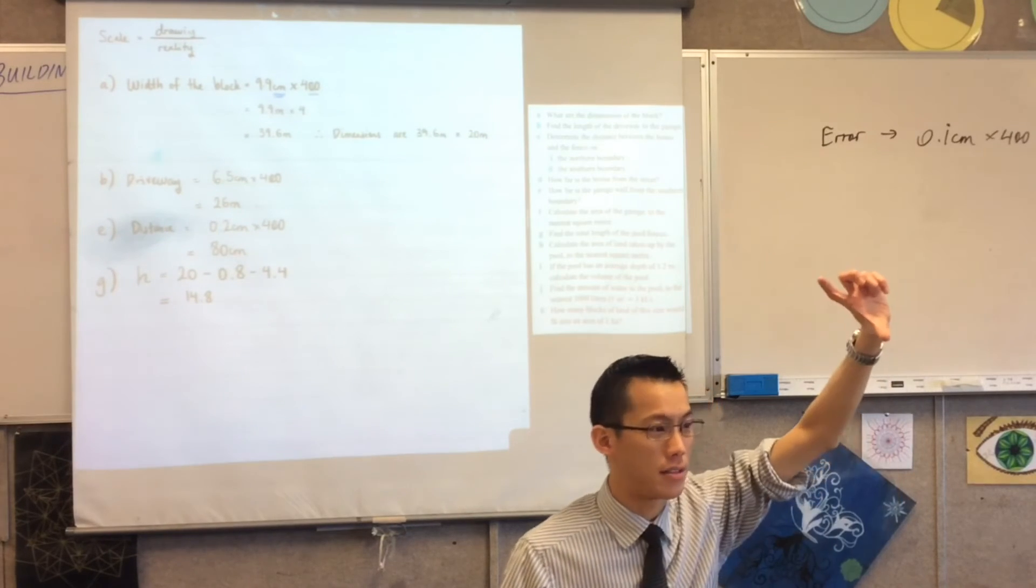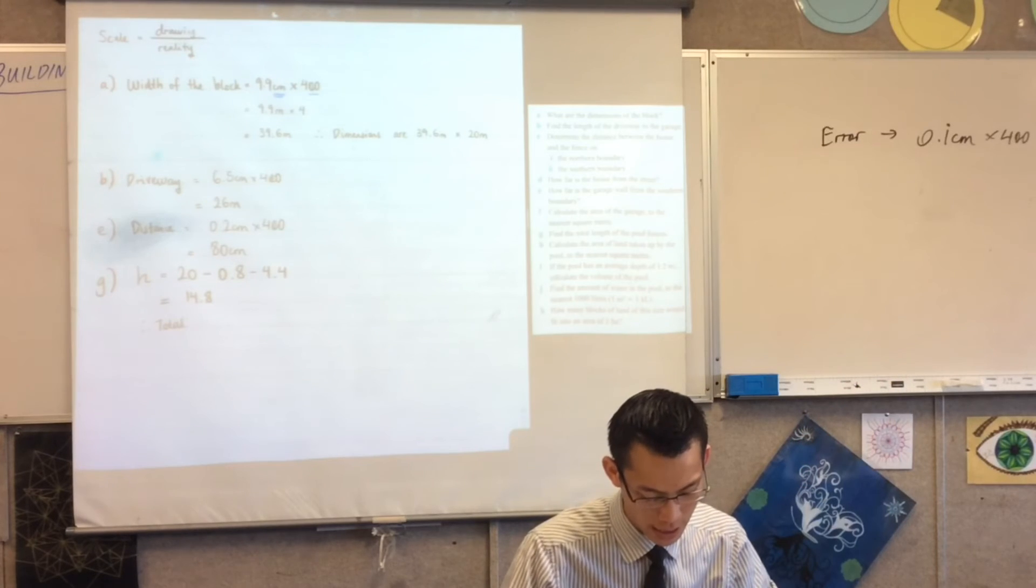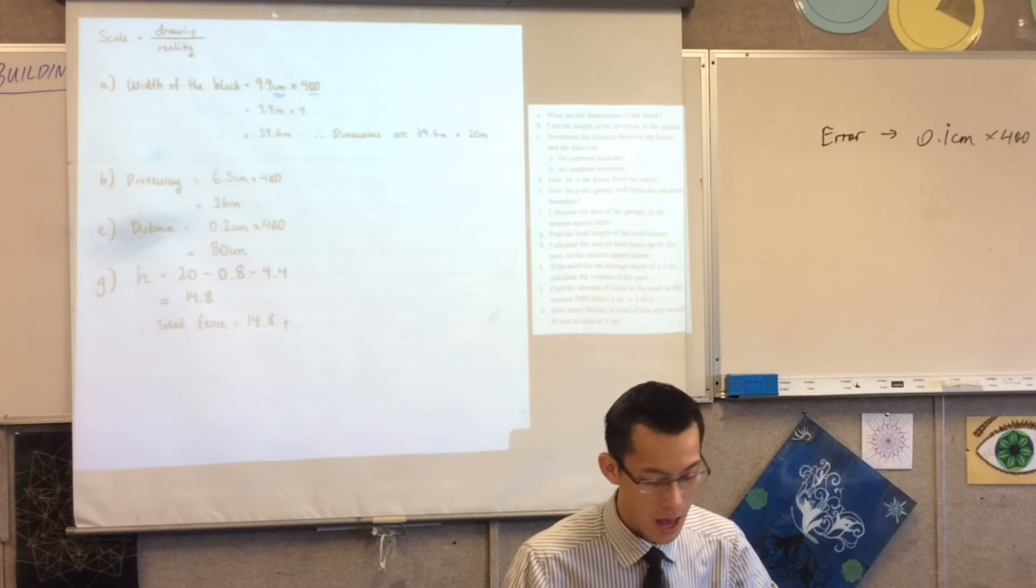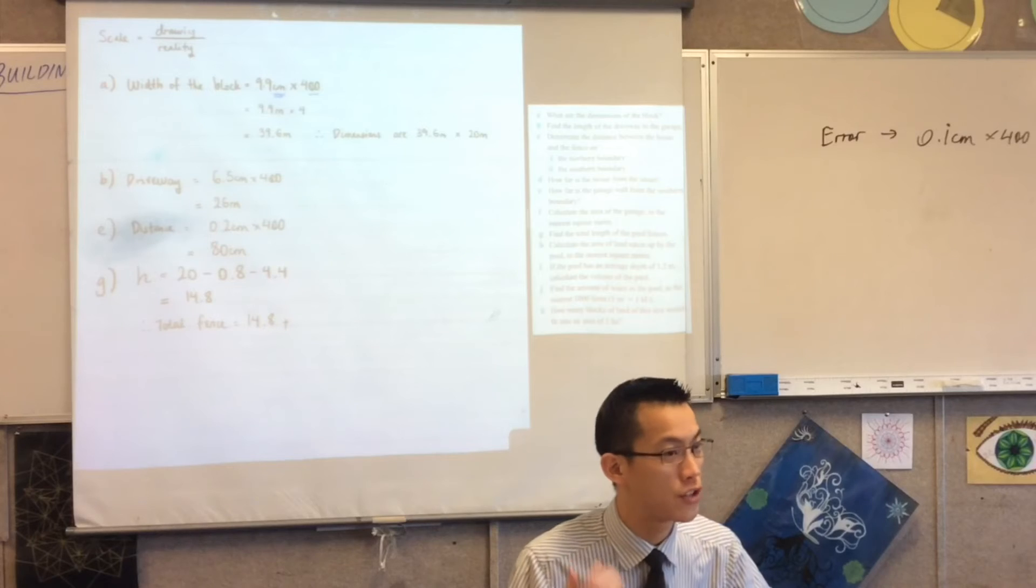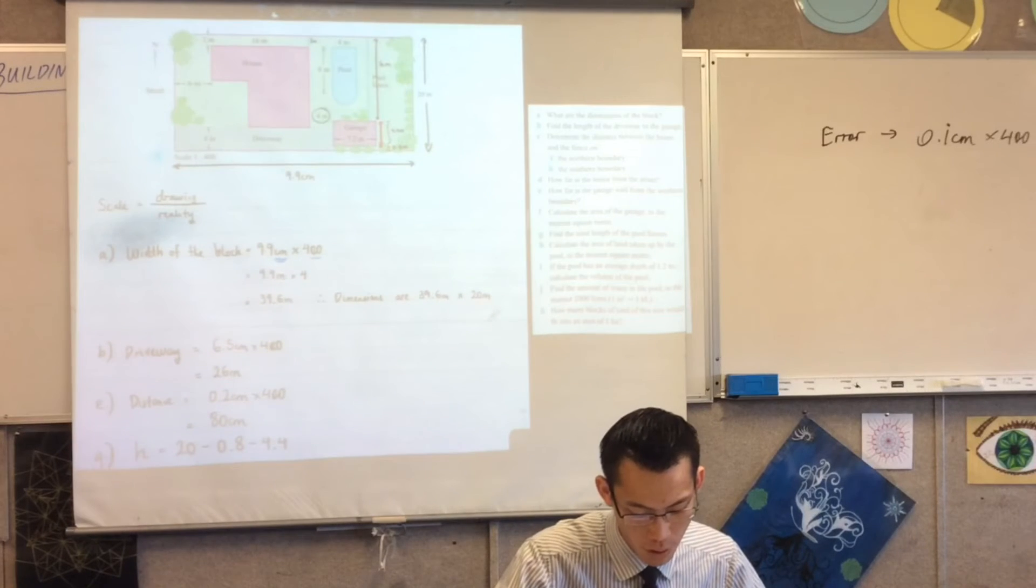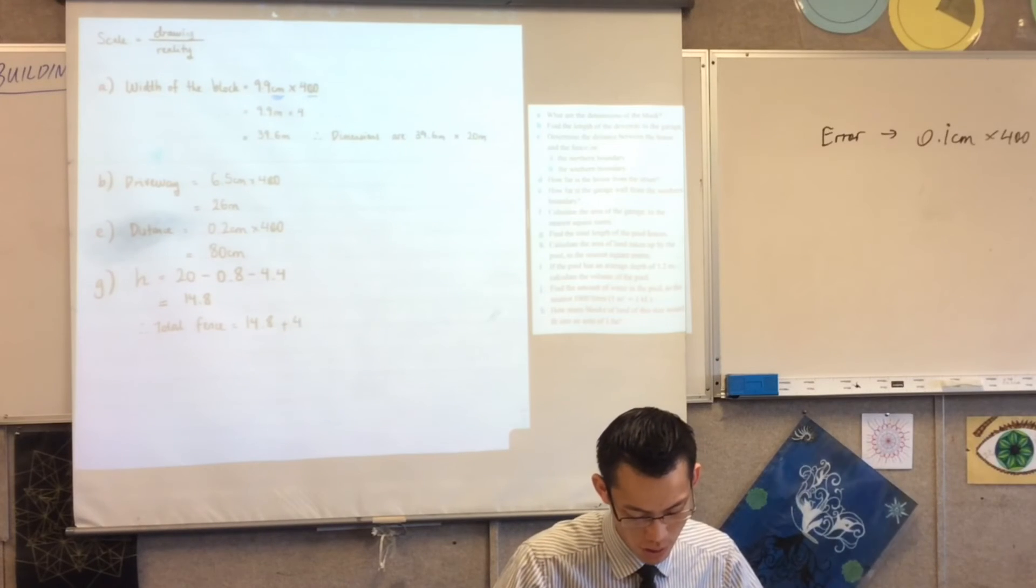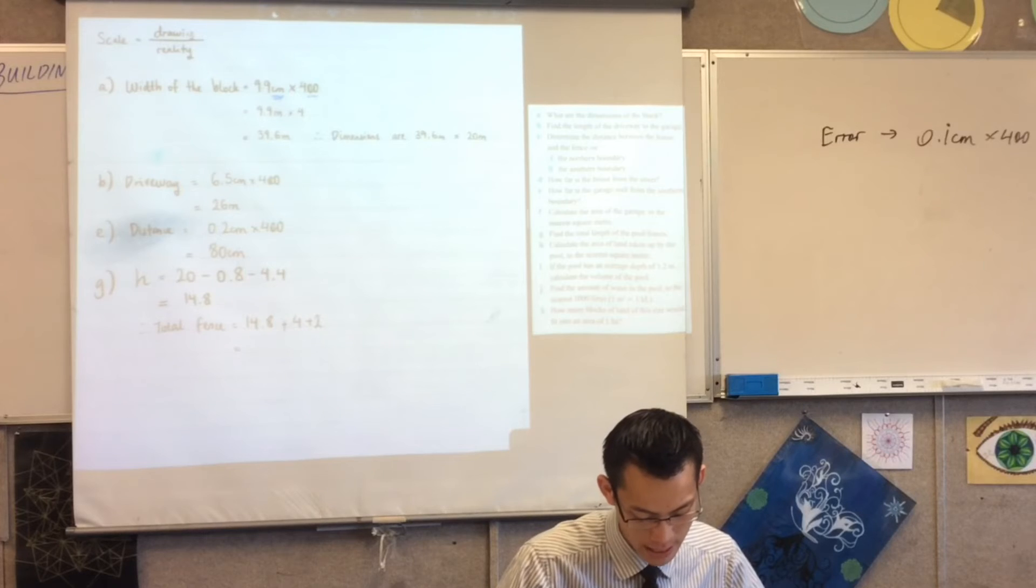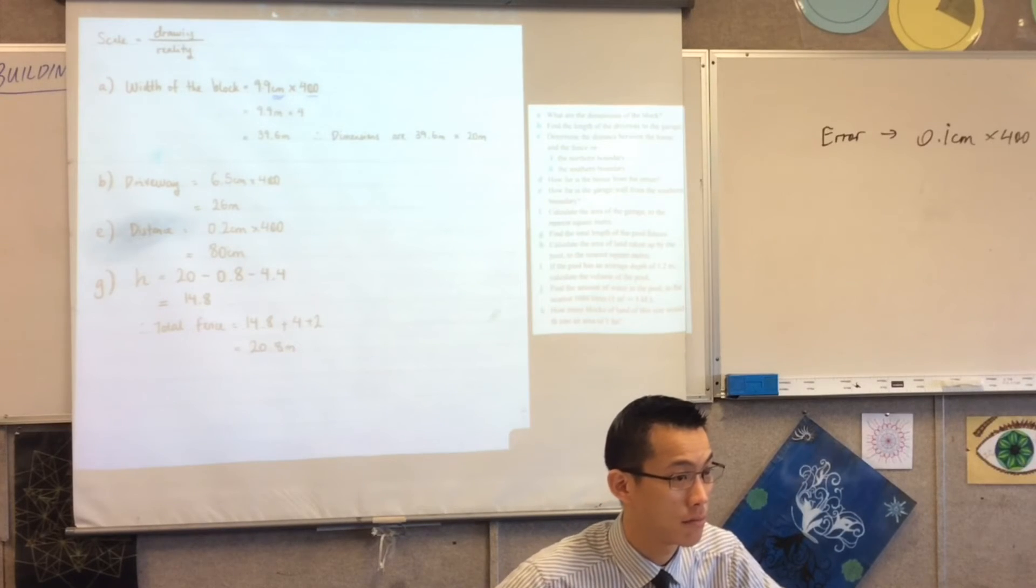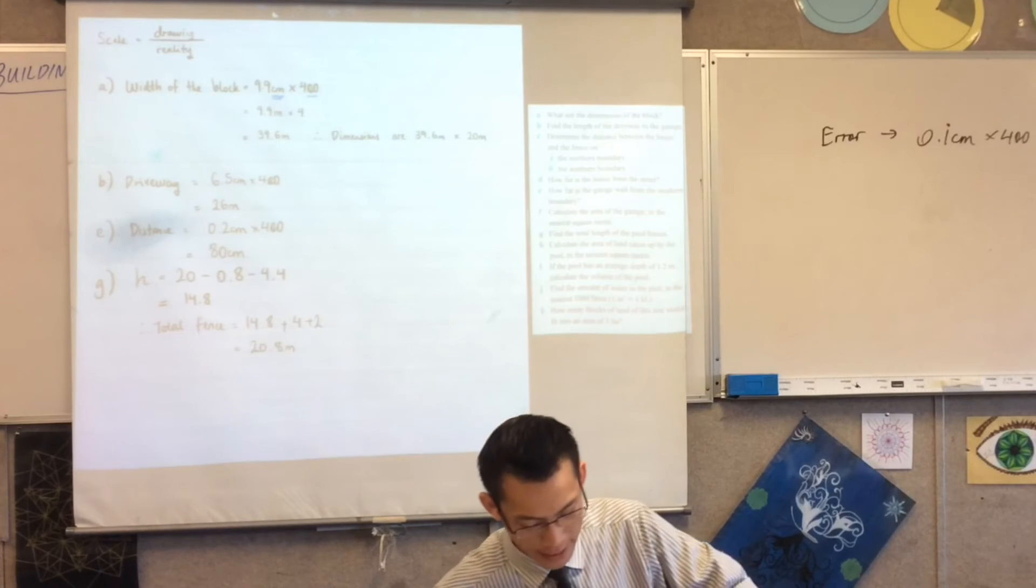14.8. Now, that's just one of the fences. So I'm going to say total fence, because I've got to include all the other ones, is the 14.8 that you guys just told me, and then there are the other two lengths, which we've just been given in the diagram. If you come back, you can see there's the 4, right there, it's a bit small, and then there's the 2, up there. So, plus 4, plus 2, that's 6, looks to me like 20.8 meters. What do you think? You see it? You see the process we went through? I'm happy with that.